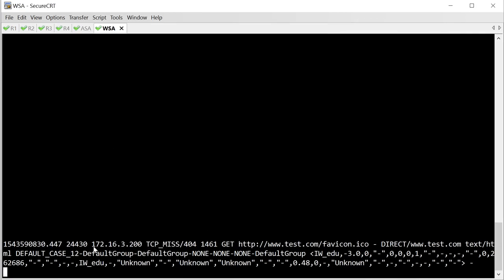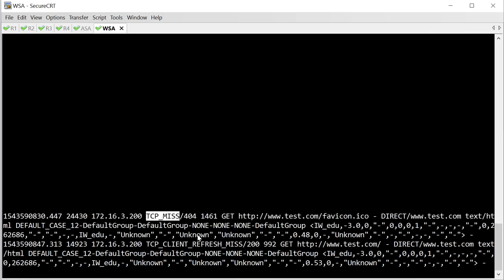It says that this is my client's IP address, my PC. Okay, this means that the website is not in the cache. You can look up the log codes in the end user guide. We send a GET request to our server, and then the website was categorized as part of education. Its reputation is -3. We will talk about those settings in other sessions. What's important in our case is that this connection is in fact traversing through the WSA.